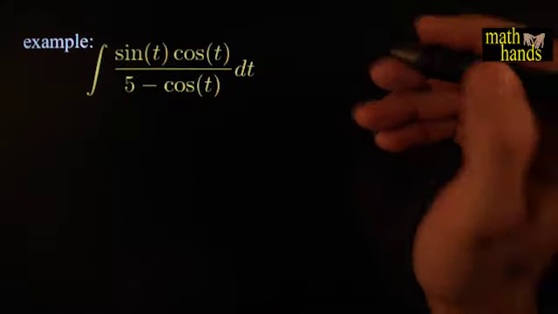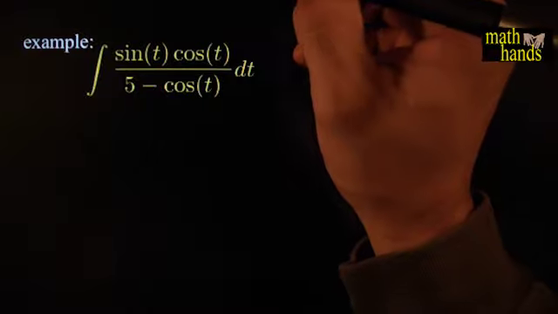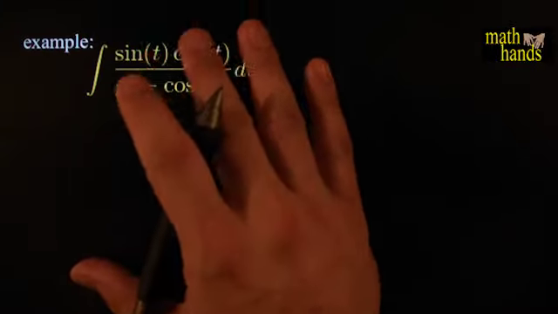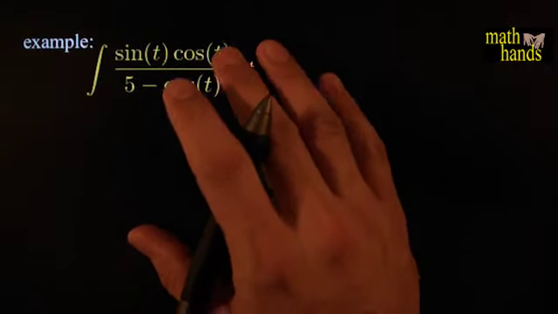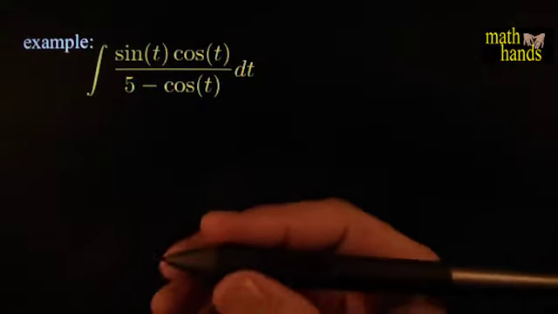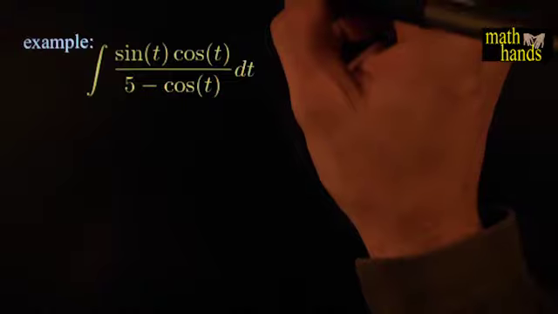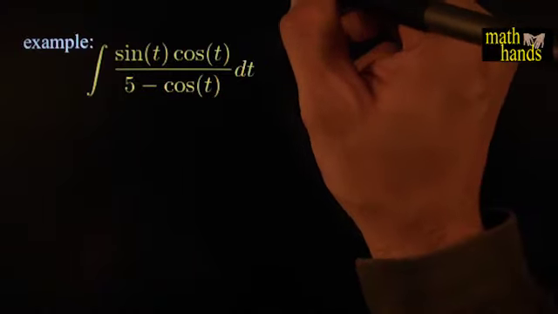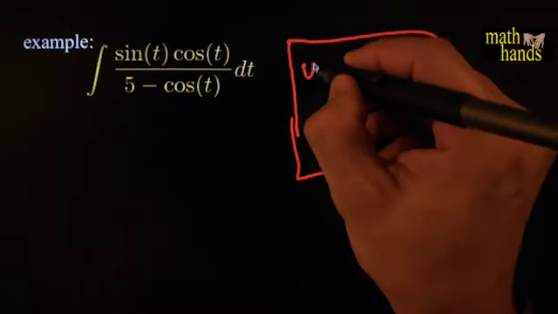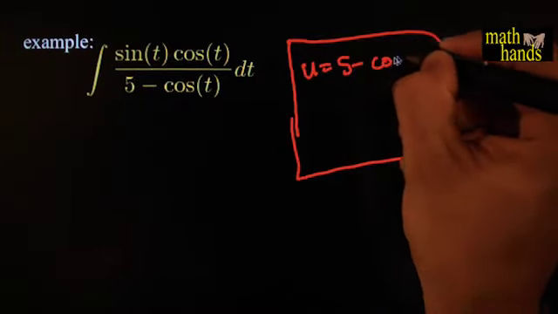All right. So I thought maybe we could do a couple more. These are not incredibly important. If you guys want to take a break or come back to this another day, that's okay. It's an option. If you guys got it in you, let's do a couple more. You guys should be doing hundreds of these. I can't emphasize how important it is for you guys to become super, super good at integrating. So let's see. Let's make a u sub on this one. I'm going to go with u equal to 5 minus cosine t.